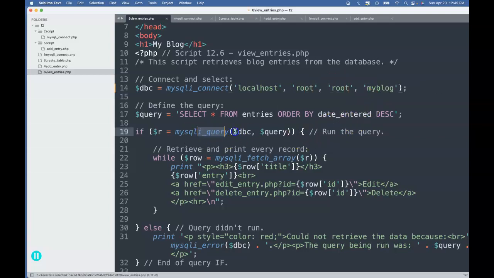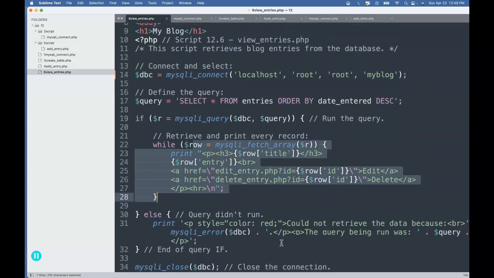But what we're doing is making the query, which you already know, but this is our new line. Everything else is the same. Our new line says basically, as long as we can fetch an array of values from R, which holds the return of the query, let's extract them manually by using the field name.